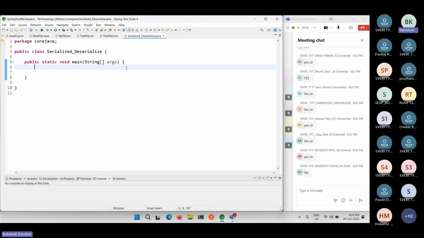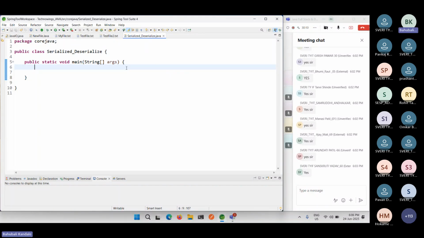Serialization converts an object into a byte stream and stores the byte stream in a file or transmits it over a network. It requires the java.io Serializable interface. For the deserialization process: read the byte stream from storage or network and convert it back to an object. It requires the original class definition to reconstruct the object.